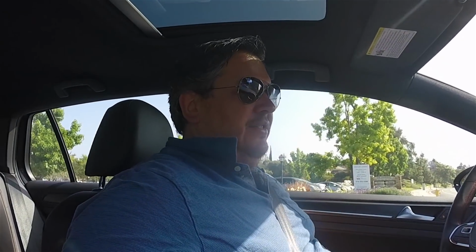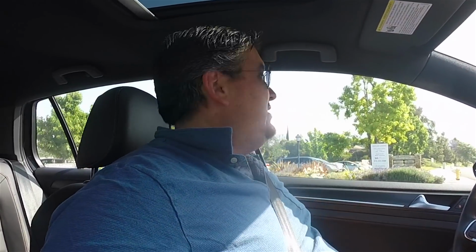So I think if you're looking for a car that you can commute in and have a blast in on the city streets and then have a blast on the canyon roads with, the GTI is a great car. But if you're looking for a car that you can dial in and customize to the hilt, the Golf has a little bit of a ways to go. Now that's not a bad thing.